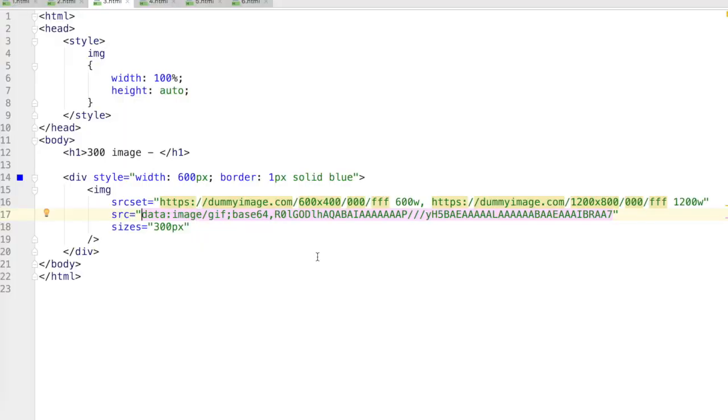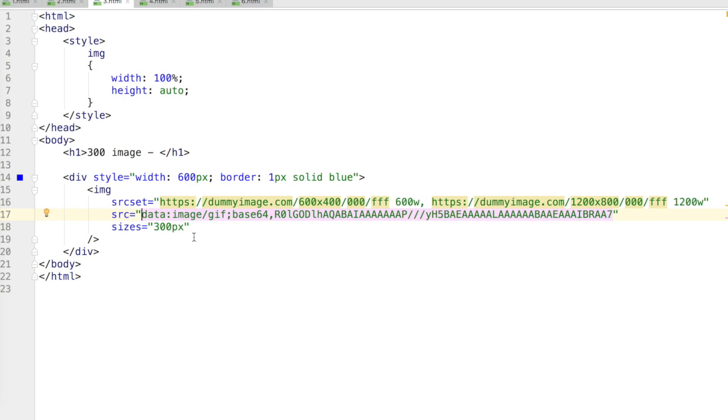In the third example, I only changed the sizes attribute to 300 pixels, and now it's not matching the outer div, and I did this on purpose because I want to demonstrate what the browser is actually taking. And it is taking the value from the sizes attribute, and it's pretty much ignoring the size of the outer div.